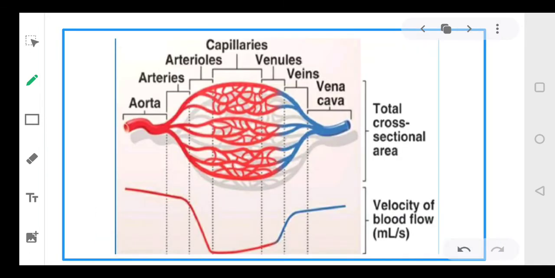Now as we know, the arteries carry the blood. So your main artery is your aorta. Now aorta further divides to form arteries, arteries further divide to form arterioles, then they divide to form capillaries. Capillaries unite to form venules, then venules unite to form veins and then finally the vena cava. So this is how your blood vessels divide and again recombine to collect the complete blood. Right everyone?